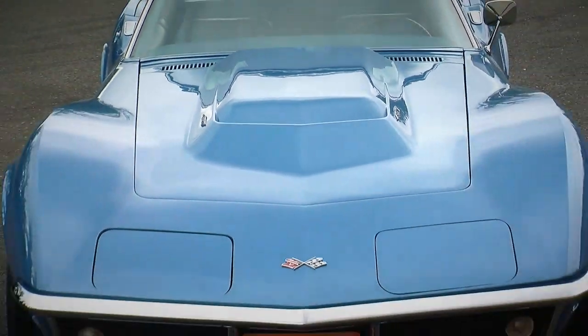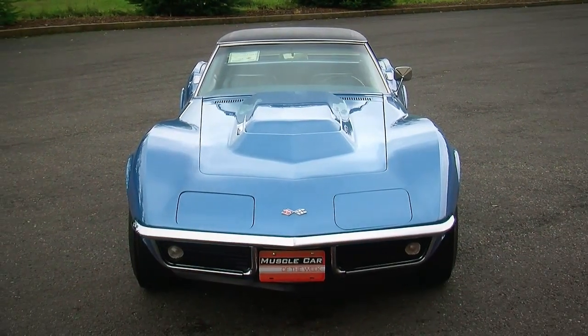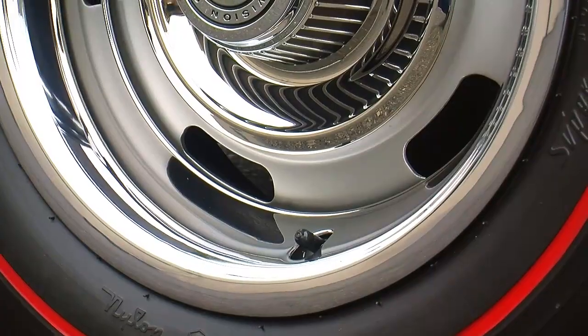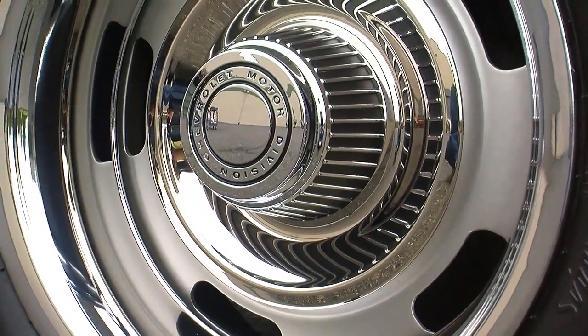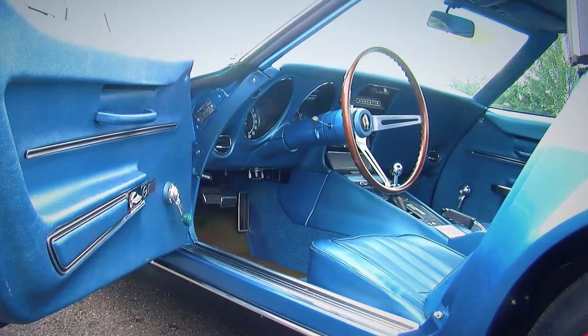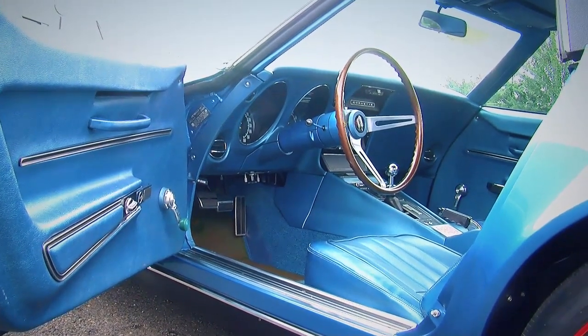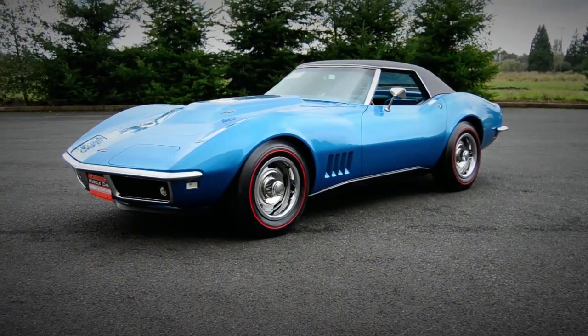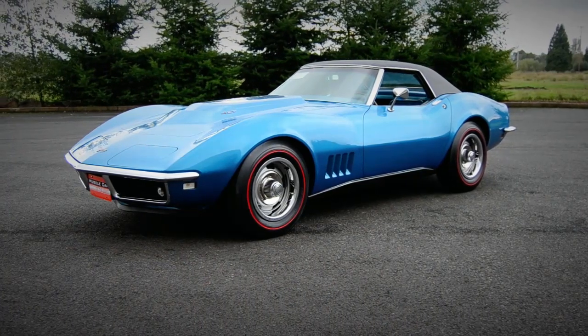However, all the cars that we feature on Muscle Car of the Week are from the Brothers Collection, and some of them, even though the show is called Muscle Car of the Week, we feel are certainly worthy of sharing with the viewing audience. So we're going to slip in a Corvette every once in a while. We might slip in a Cobra, some things that would generally be considered sports cars, maybe something that might be older than the muscle car era. Please don't get upset. Enjoy the show.